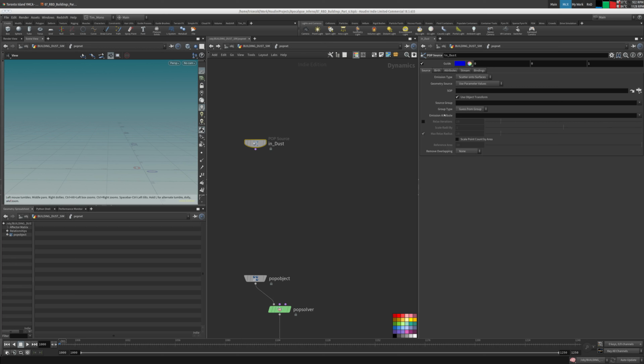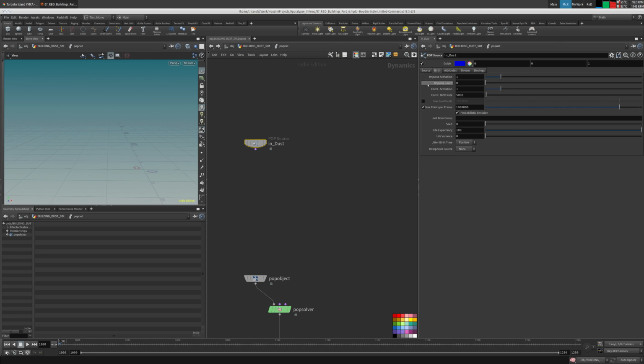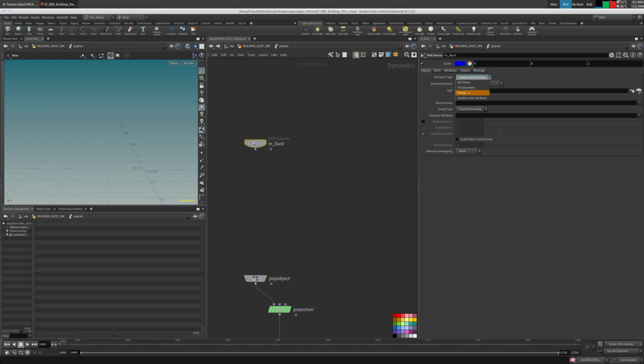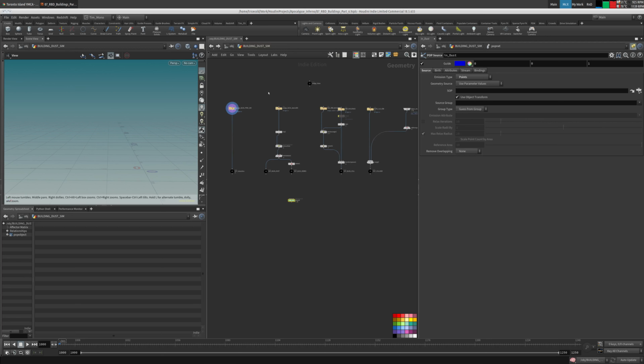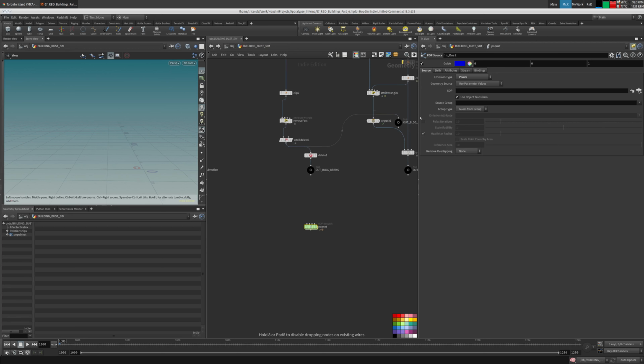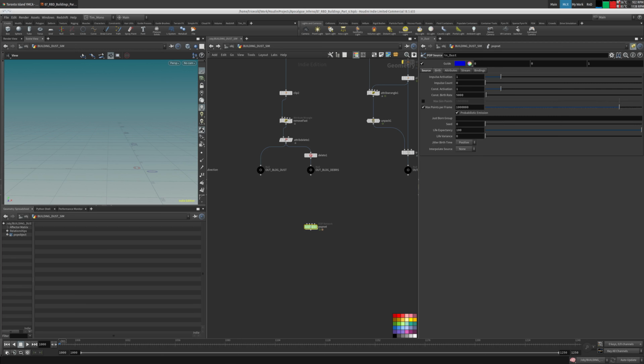Let's change its settings to points, and it's going to be using this guy, and its birth settings we need to play around with as well. It's 500,000 points. Life expectancy is 10, life variance is 20. That should give it enough amount.